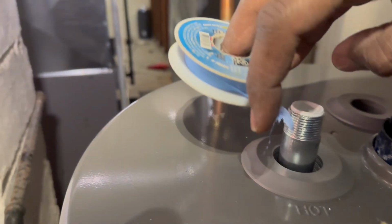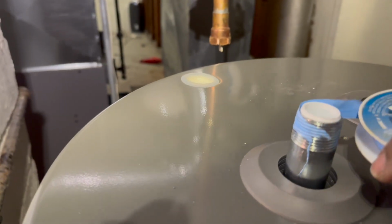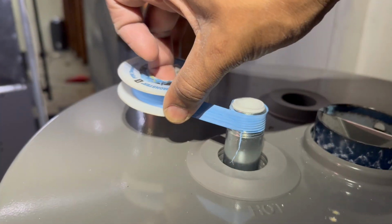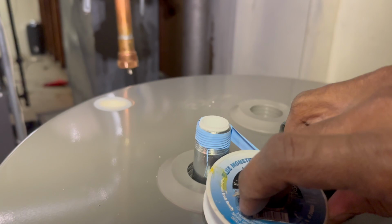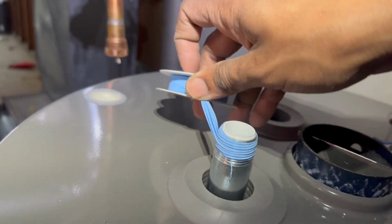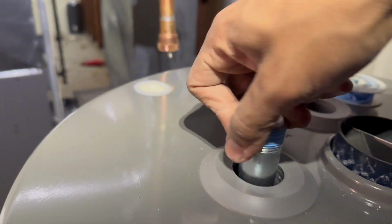See if I can do it with one hand. Let's see, do I got some skills? I like to pull it a little tight, but you don't pull it too tight because it'll just break off. I like to do one more wrap just in case. So boom, pull that, break that off.